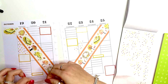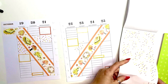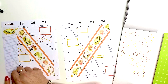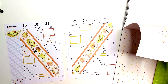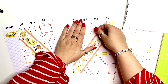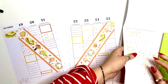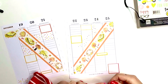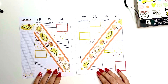Luckily, every single one of those mega sticker books has two pages of the same stickers, so if I run out I don't have to worry — there's another page. I don't think I will though, look how many dots are in there. I just need to keep going and I will be done fairly soon. That book is so heavy — every time I close it, it shakes my whole desk, so I apologize. Let's see how that looks and I think I need a little bit more of those sprinkles.